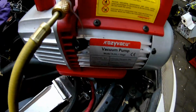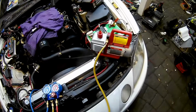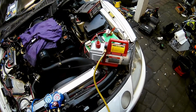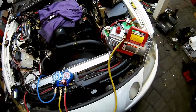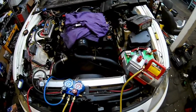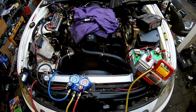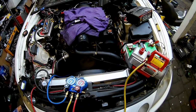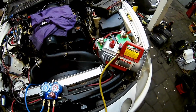Then you're going to need to get yourself a vacuum pump. This is the one that I got off Amazon. I did my Datsun 510 air conditioning this way, and all these parts worked fine. So what you need to do after you put together your AC system is evacuate all the air out of there, or vacuum all the air out. So that is the vacuum pump for that.